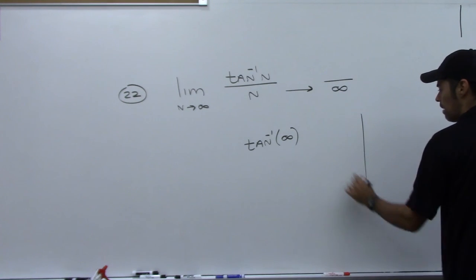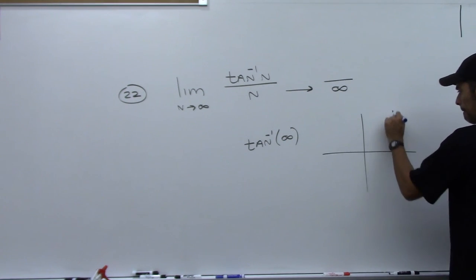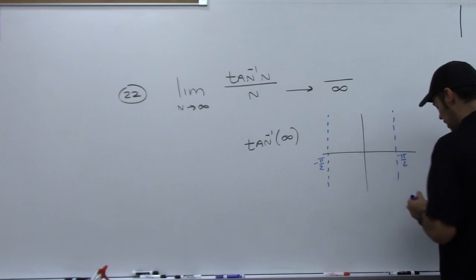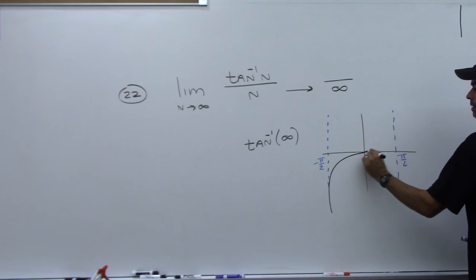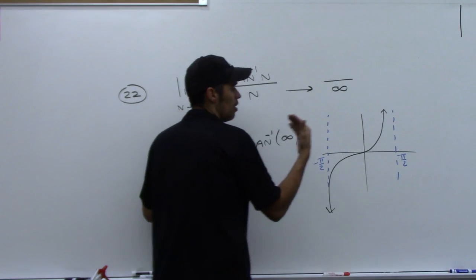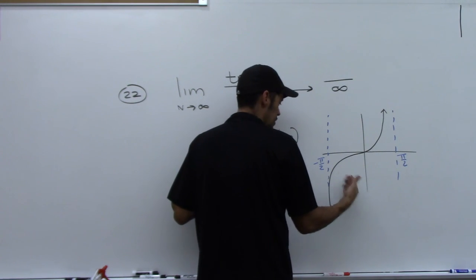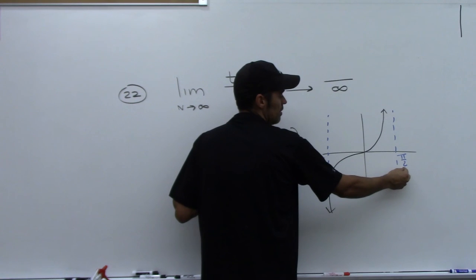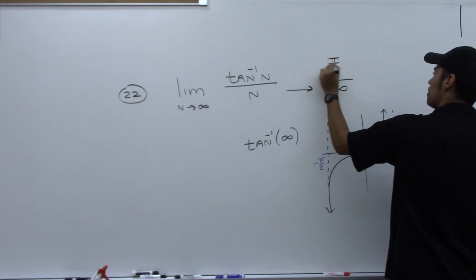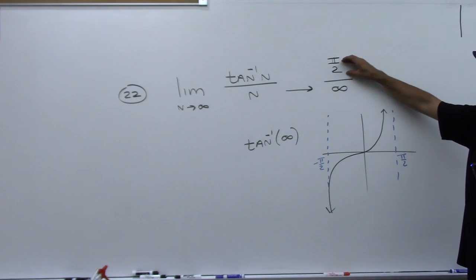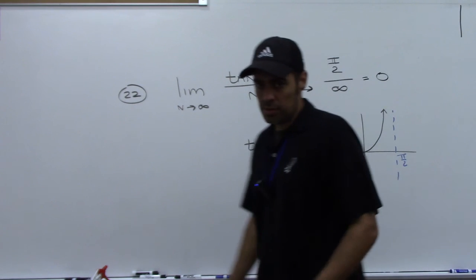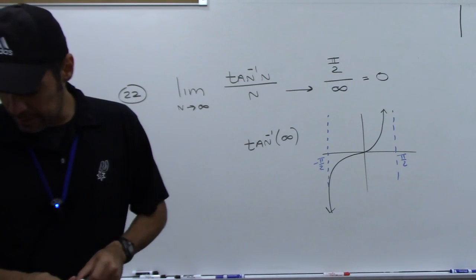But what we do is go back to the graph of tangent, with pi over 2 and negative pi over 2. We dealt with this when we did improper integrals. We know tangent looks like this. When you say arctangent of infinity, you're asking where on the tangent function the graph becomes infinite, going to positive infinity. That's happening when the angle becomes pi over 2. So the top is headed towards pi over 2, a nice fixed number. And when you divide a nice fixed number by a huge number, this thing goes to 0. So this converges to 0. All right, that's all I've got time for right now.